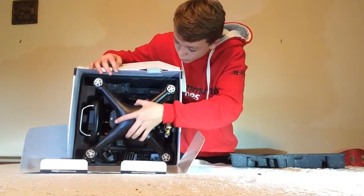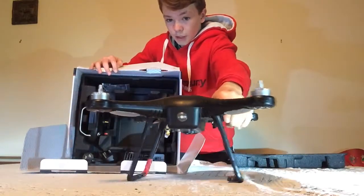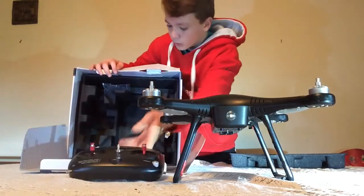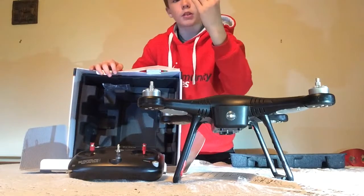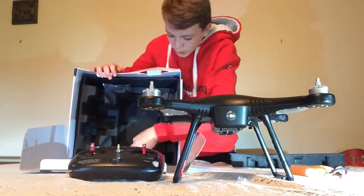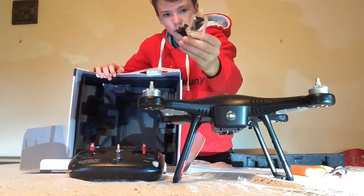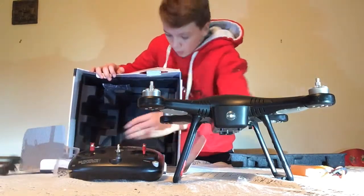So the drone's actually really nice. Really easy to put together and all that. Stand is in. So then you have the controller. Really easy to use controller. Just drop that there. And then you have the battery. This battery does 17 minutes of flight time, which is, well, depending on how heavy it is. And so then here we have the GoPro mount, the part where you put it in to the GoPro, and then to attach it onto the drone.